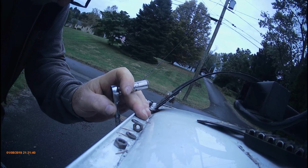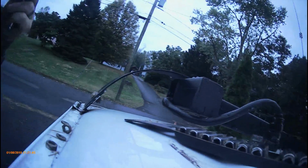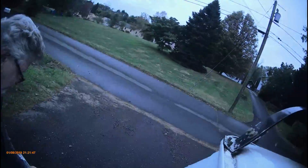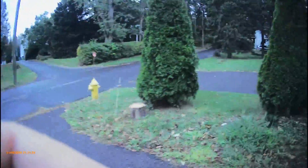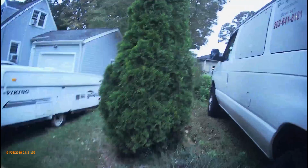Go around the other side. See, this is what I did before. And then I ended up driving away and leaving all the stuff up there. I have no idea where it ended up, but I know it didn't end up back in my box. So, shame on me. We're in a hurry.